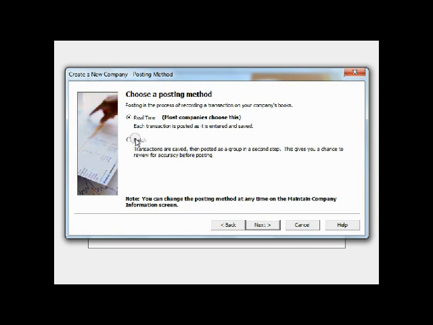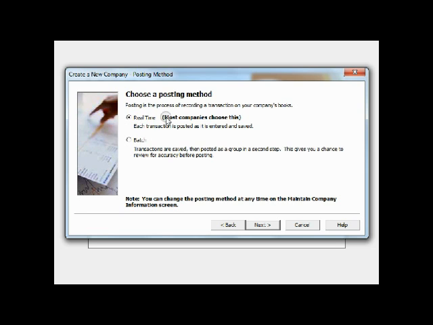Batch posting is a method of recording transactions in such a way that they can accumulate inside the file and they will be saved inside the file. However, they will not affect the general ledger and they will not affect the reports and they will not be posted to any of the areas of data, such as the customer records or the inventory records and so on. This means that you can accumulate many, many transactions and there will be no changes on your reports or in the balances of your records, such as the general ledger or vendors or so on.